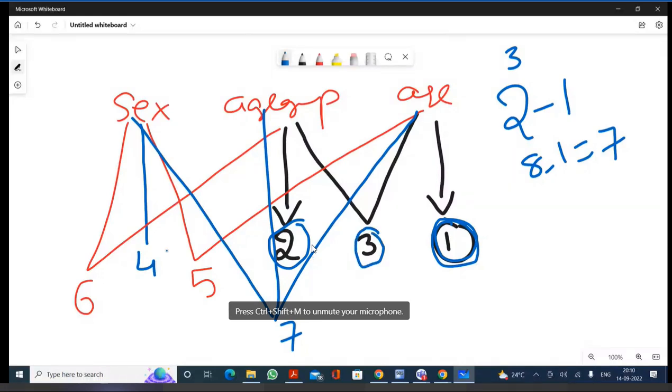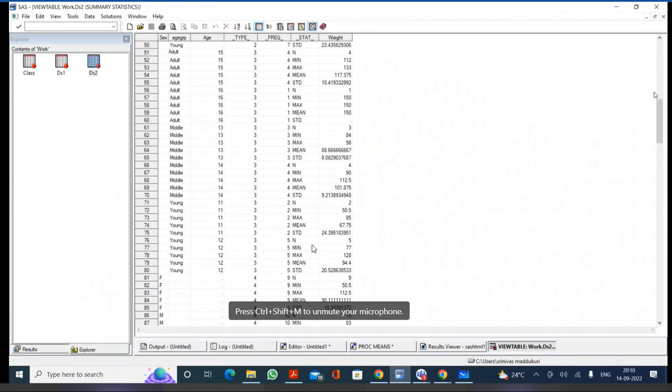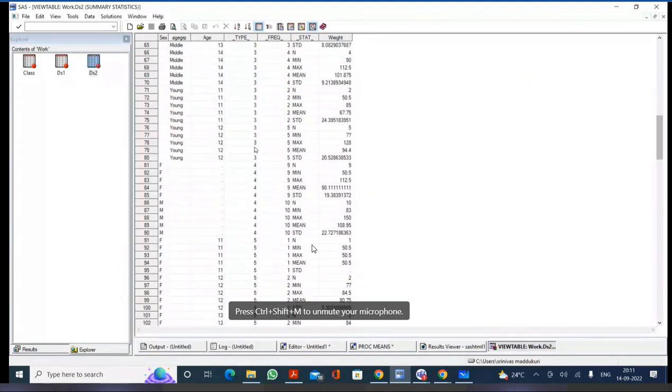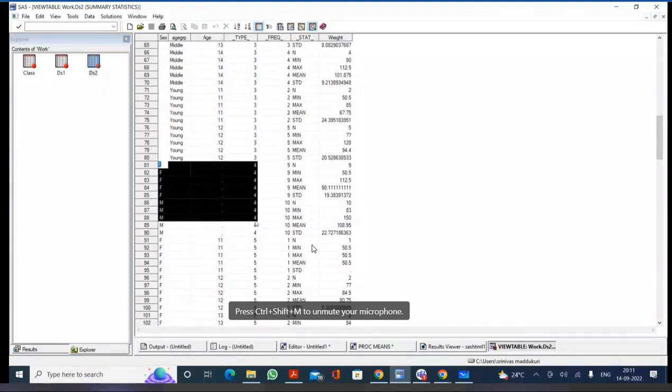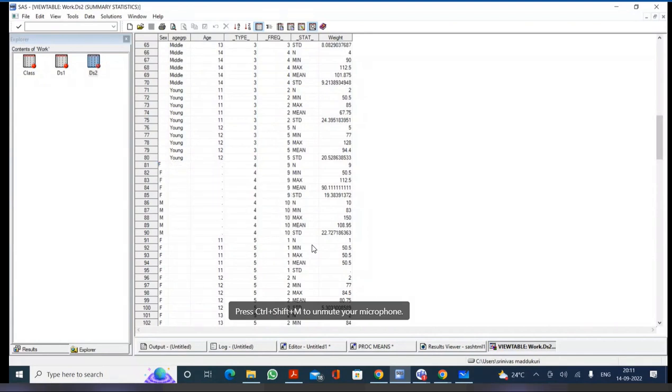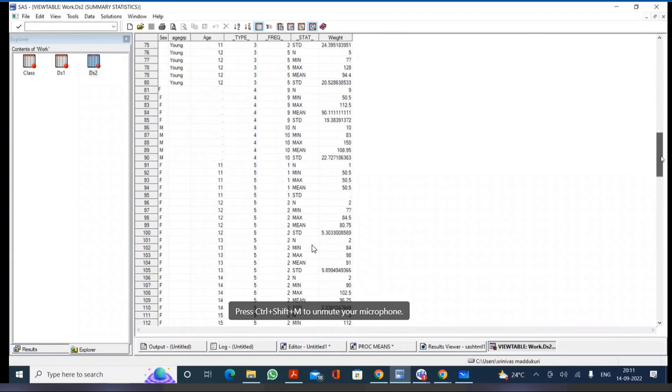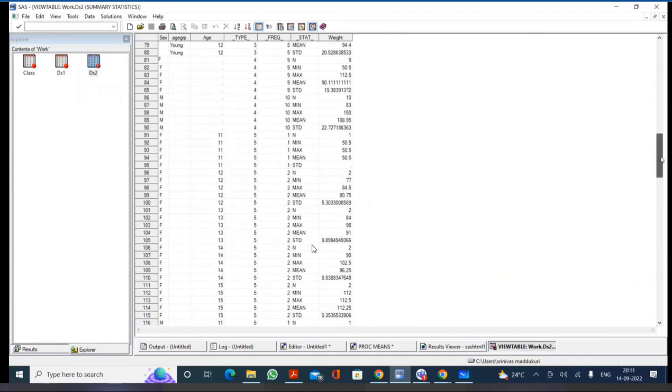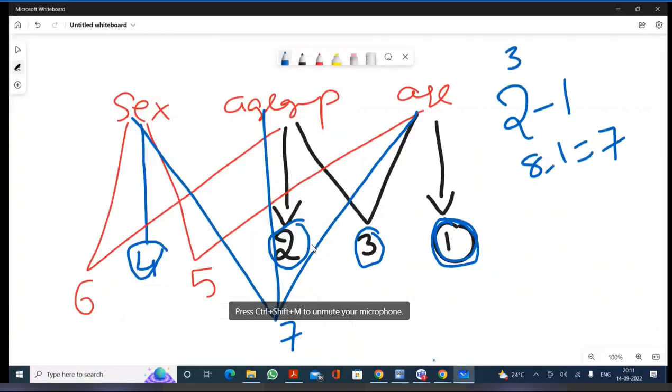Now when _type_ is 4, who should have the analysis? Sex. Now we have _type_ 4. When we have a 4, can you see which variable has the values? Sex. Next, when _type_ is 5, which 2 variables have the values? Sex within age. Sex and age. This is the fifth combination.